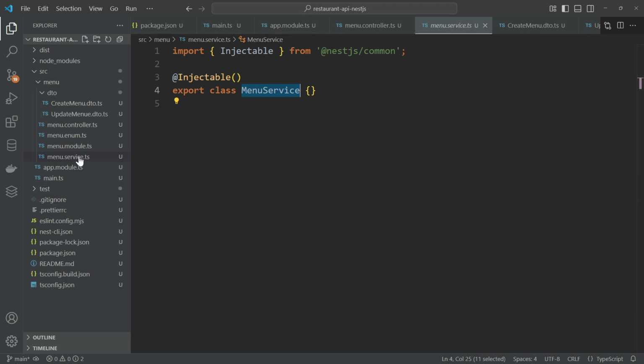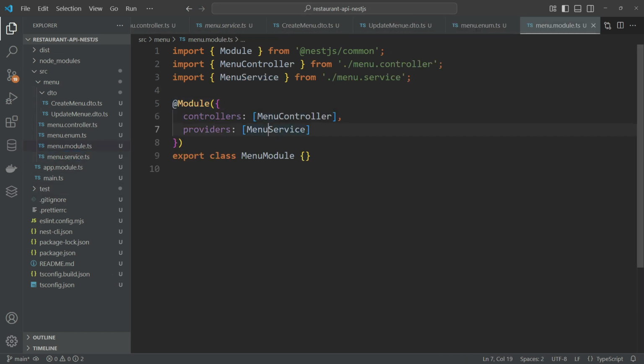And if you go to the menu module, as part of providers, the menu service is added. So we already have a controller, that is menu controller, and we have a menu service. It is added as part of providers. Once this is added, we can now start injecting that into other controllers and even into other services, and we can export the service from one module to another module, and import it from one module to another module. Great. So we have a menu service.